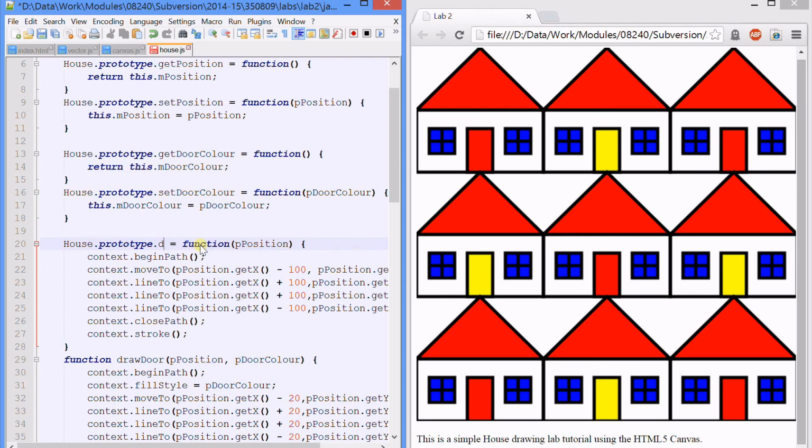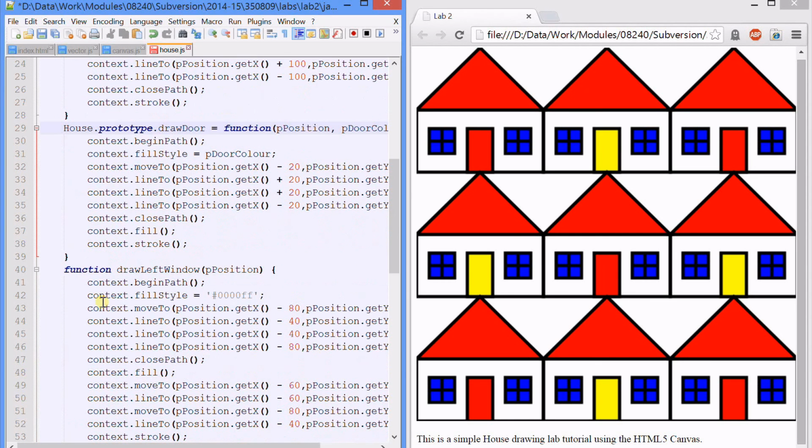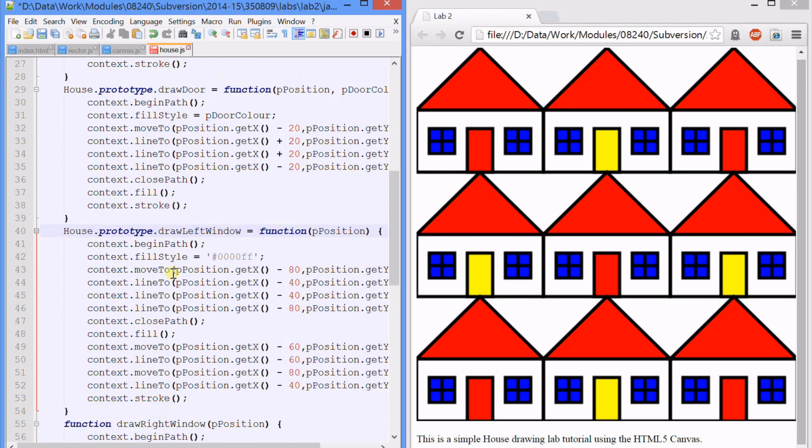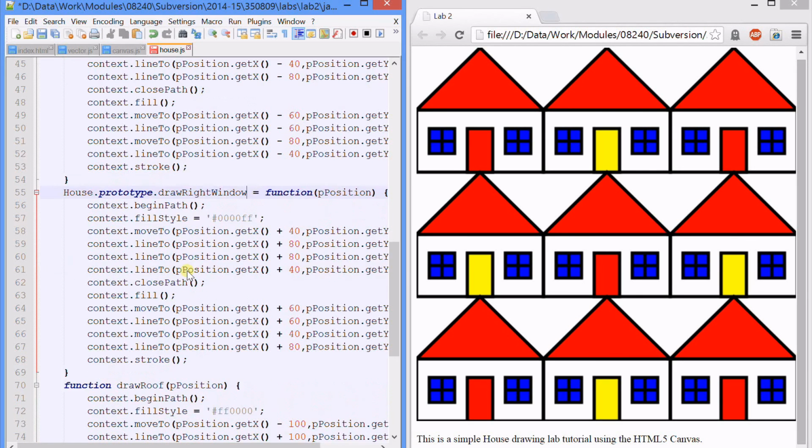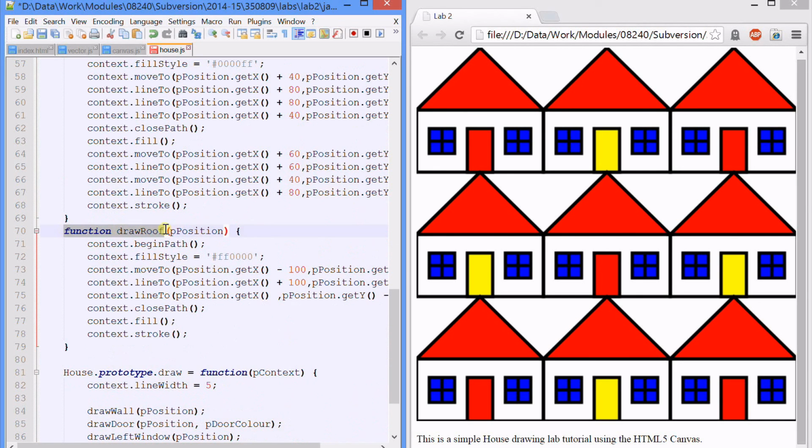So the function name, draw wall, function name, draw door, draw left window, draw right window, draw roof.